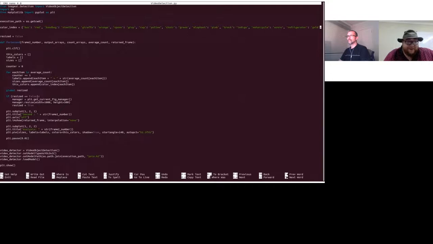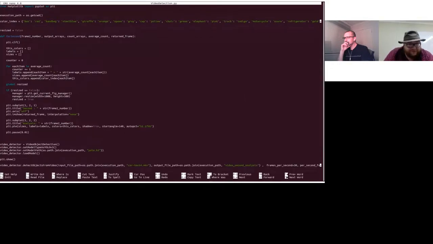Okay, not to go into much about this, it's very much, as I said, high level. It functions pretty much by itself. Count through, labels, adds in the colors, if resized equals false. It's using PIL for image management, resizes it. Okay, where's the important, there's the title, and I believe the end result is in the return frame, so that should actually, sorry, just give me a sec on that. That's not how I used my one.